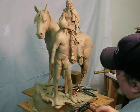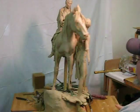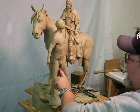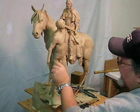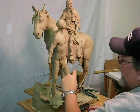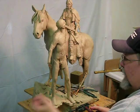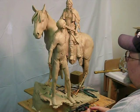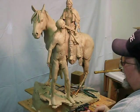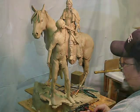How long it was off. I've been working on the loincloth that he'd be wearing. And this is the back of the loincloth here. What I'm trying to do is make it so they cast it by filling in any gaps in here. I'll put the front loincloth, but that's one that they can cut away at the foundry and make a casting of separately. So like I said, always thinking about what the foundry's going to be doing and how they're going to do it and things like that.